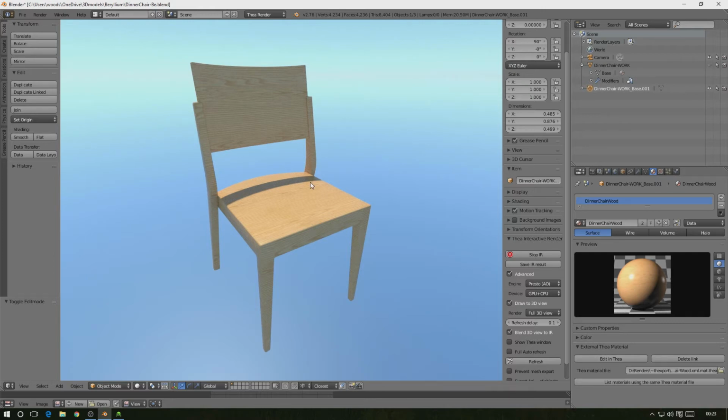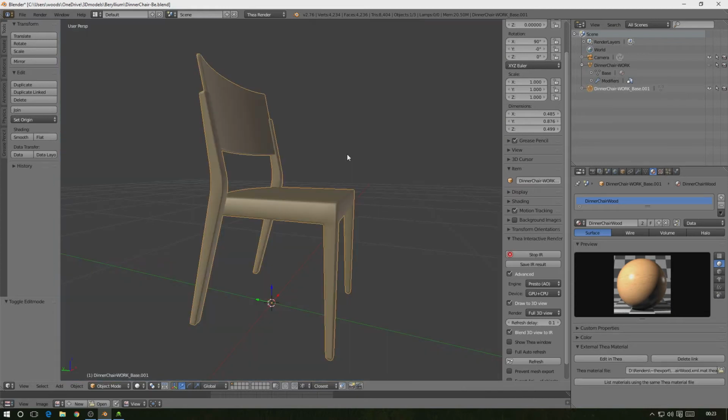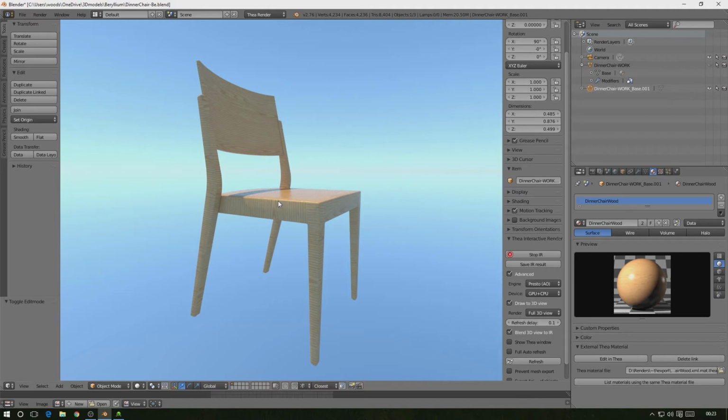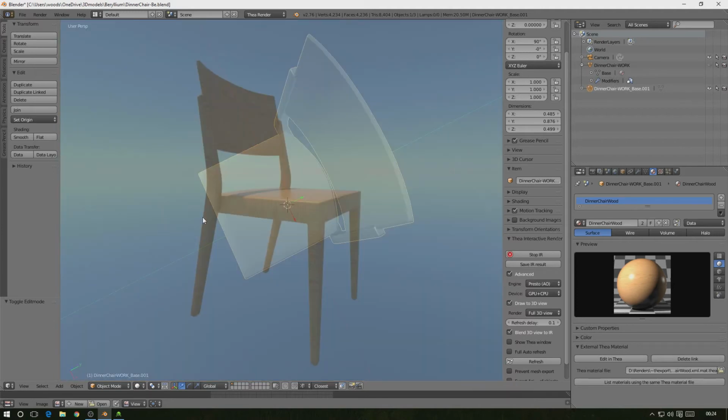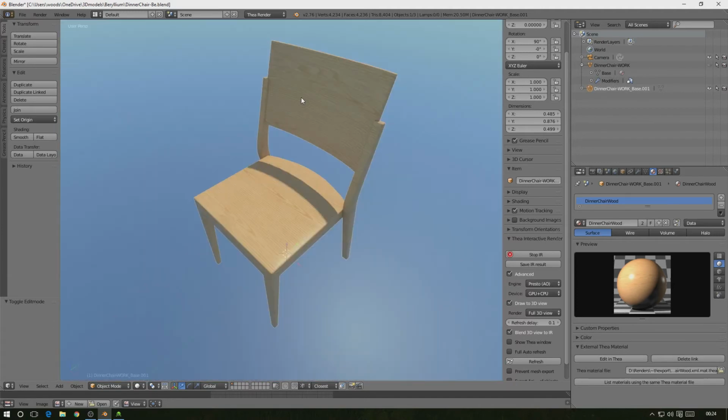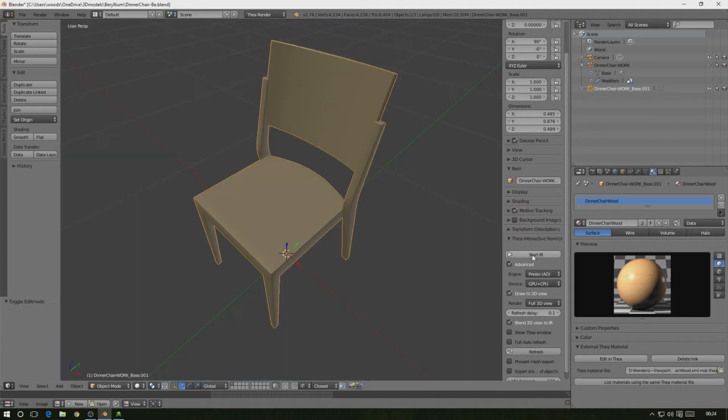Okay, so I'm in a bit of trouble now. Right, so I got my legs going the wrong way, and maybe I've got them all going the wrong way, which is good. So let's just stop that.